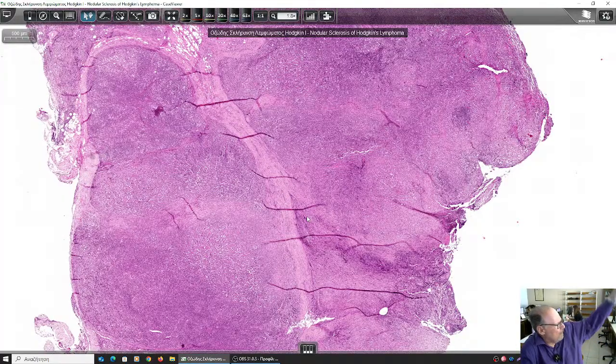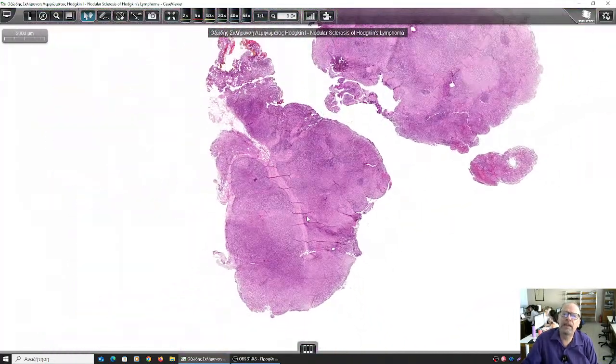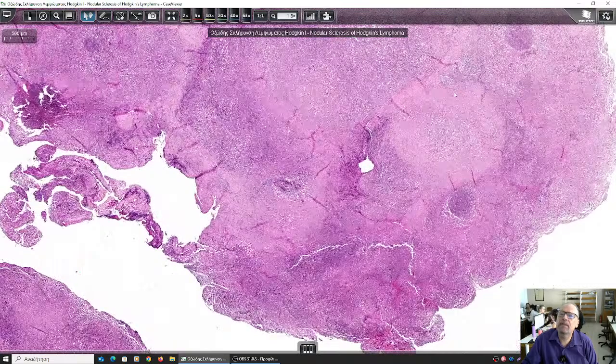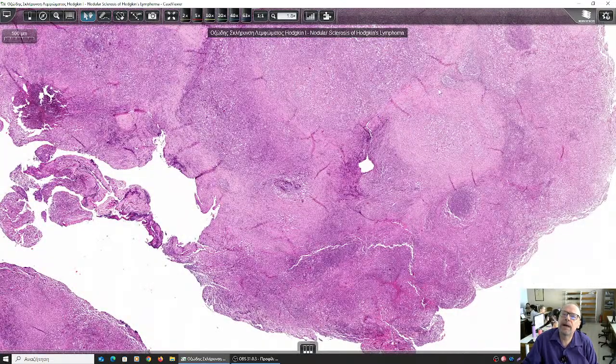It's some sort of a septum, a diaphragm that divides different parts of the lymph node and gives the lymph node what configuration? Look, here is the septum, the fibrous septum. Here is what it makes. You look at the septum. It comes this way, comes this way, comes this way, and it forms... How would you describe this area of the lymph node, the shape it takes from the septum that surrounds it? How would you describe that?